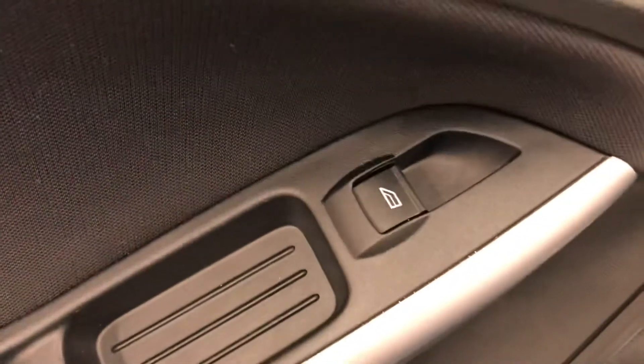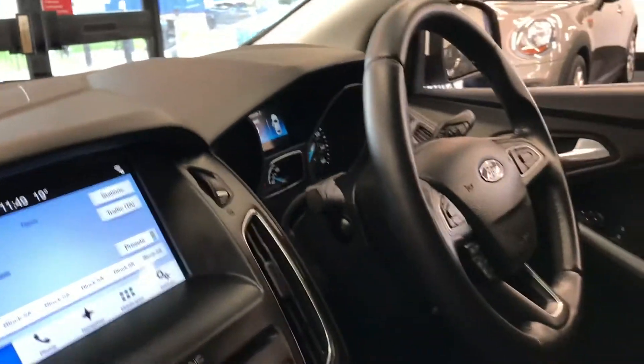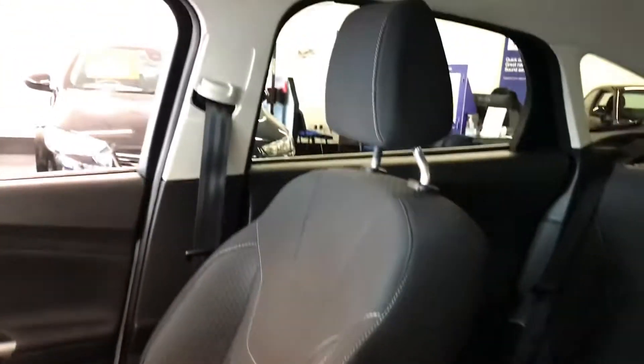Let's have a look at the interior. There is a very minor mark just there on the door — it's nice to point it out. It does have front electric windows. The dash is all nice and clean with no marks. Moving over to the driver's side, I'll show you all the controls and how to use the screen. There are no marks on any of the seats — they're all nice and clean. The car has been fully validated by Rushmore's.